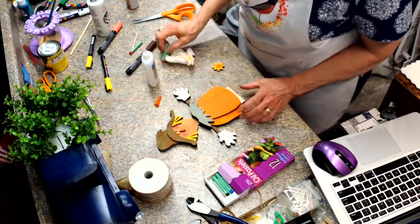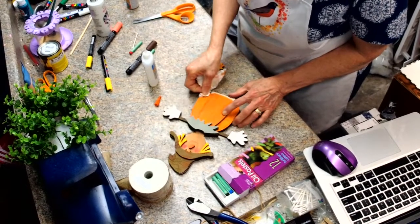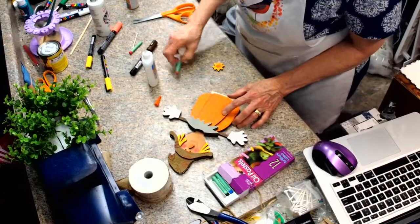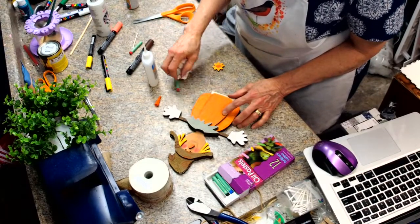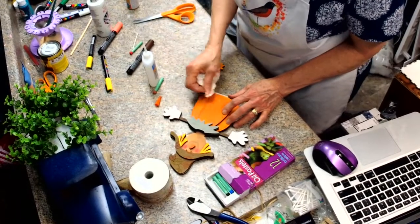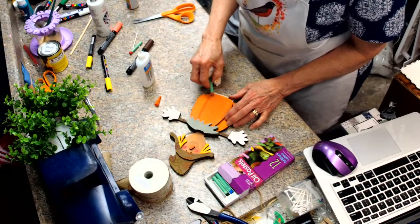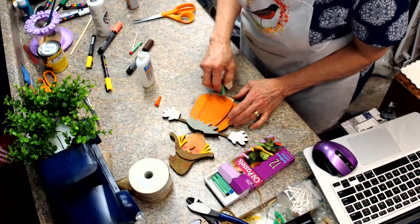I'm just ruddying him up around the edges. Just kind of drawing and then going back and rubbing it just to get it darker. You can do the same effect with paint. You can do the same effect with stain. I'm just trying to give you some different ideas.